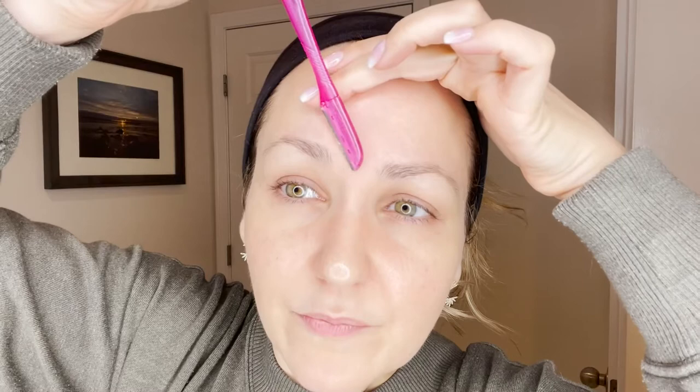Let's go back on this side. So satisfying! Now I'm going to skip a little around the brow area, like I said — just a little bit over here. Also going in between is tricky because you don't want to mess up the brow shape, so just tiny, tiny strokes. Now this is where I get the most peach fuzz — right here. This is like a month's worth and that's a lot of peach fuzz, you guys. This is what's on your face. Imagine how much nicer my makeup is going to go on now.